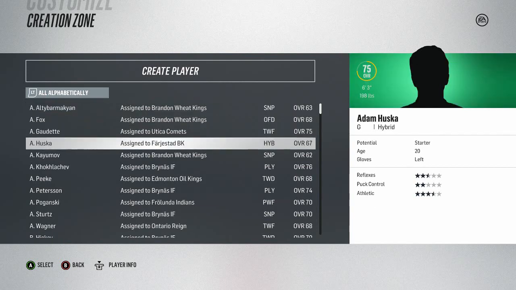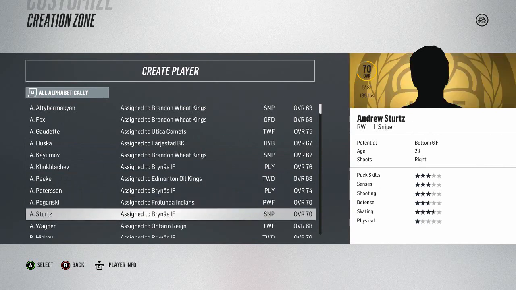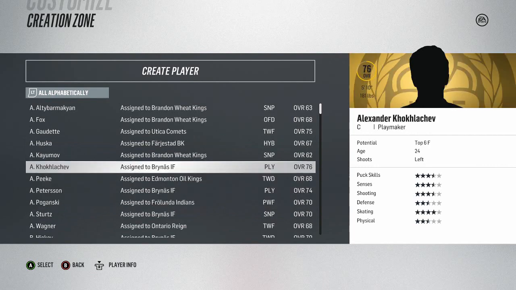You may also notice you have some players over in Sweden, which is the primary league that I'll dump players in. Pagansky is a great example, although he's another example of someone whose contract kicks in next year. He just signed with St. Louis. I'm trying to actually find the perfect example. Alex Kovalchuk is somebody who, you'll notice I have a couple of those guys in the game, but actually he's the perfect example. If somebody doesn't have a contract yet, and they're too old for junior, put them in Sweden.